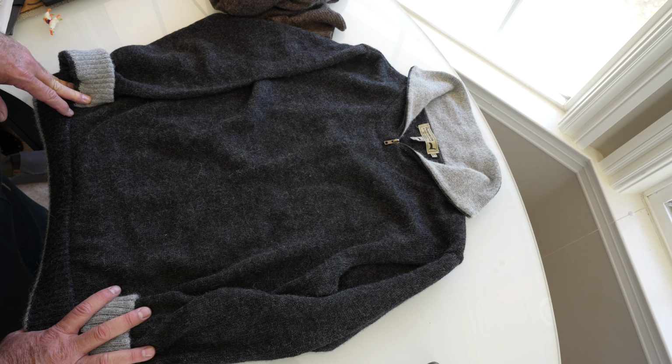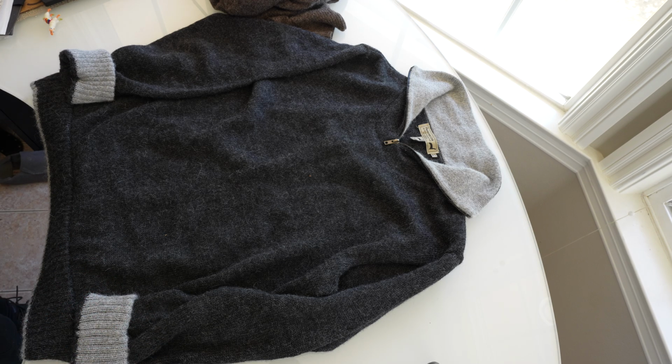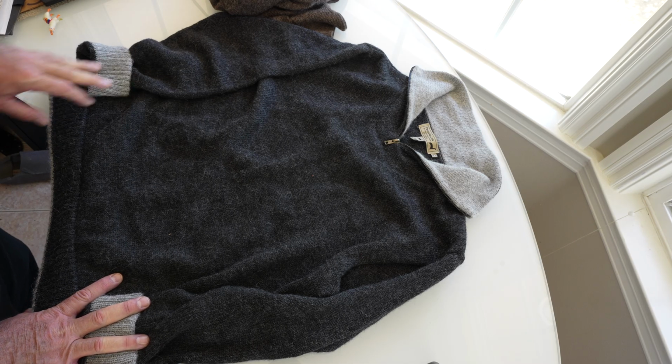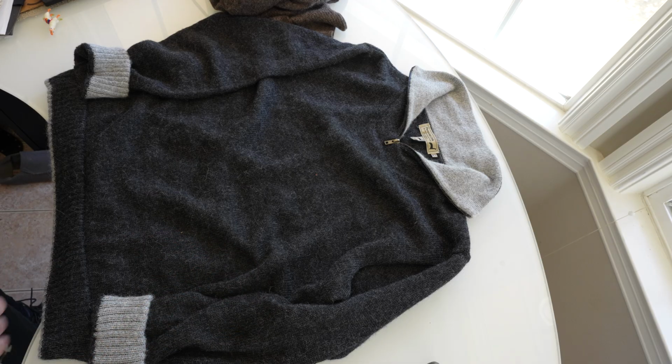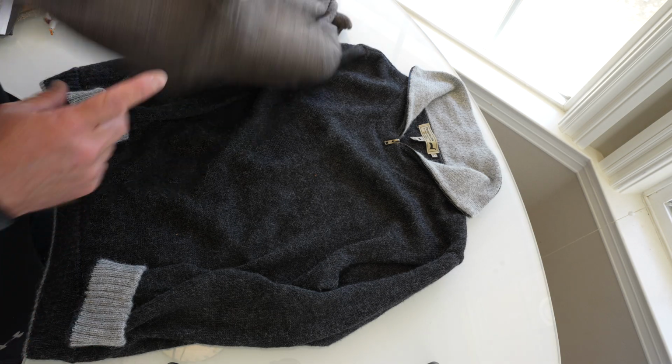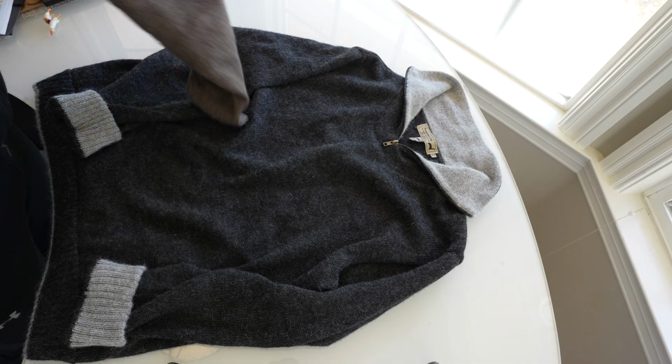It just doesn't pick up scents and things like that, which is a really great additional thing, because when you're camping or out on the trail for a long period of time, you don't have the ability to shower a lot of the time. You start smelling, and it's distracting, and nobody else likes it either. So these qualities of alpaca make it just an ideal outdoor fabric, and probably one of the best things that you can wear out on the trail, so you feel that you're not going to get into trouble if you get rained on or get wet or fall into a stream.